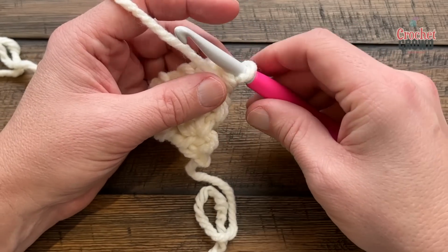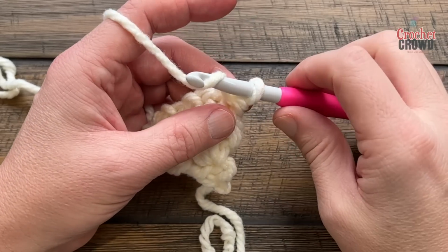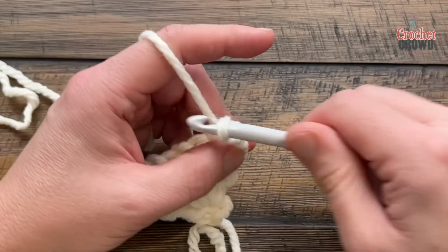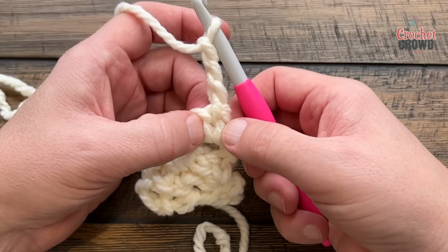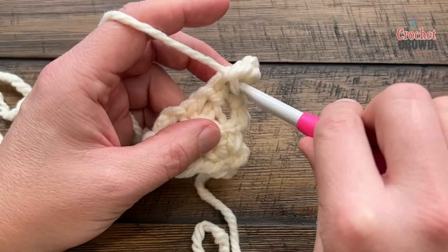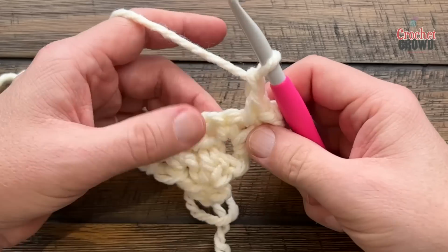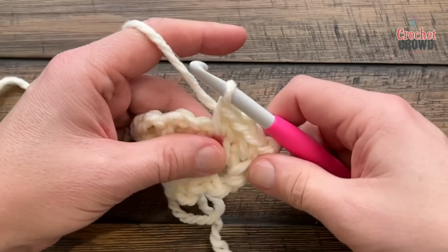So let's begin the next row. I'm gonna do three rows with you in this section. So we're gonna chain three, look for the space. I don't even know if my tips help half the time, but look for the legs of the first single crochet, legs for the second, and jam it right into the space and single crochet there. Chain one, and then look for the next space. So all the spaces across are easier to see.